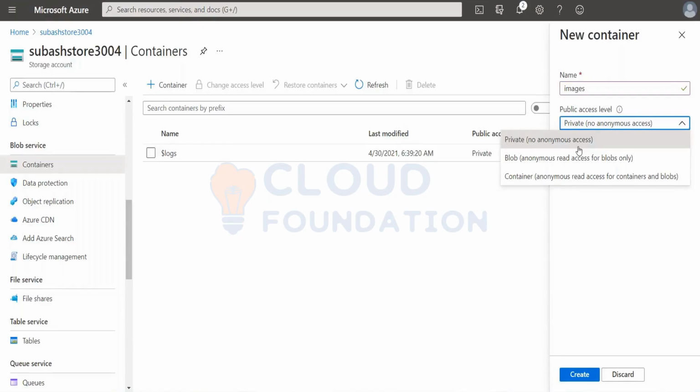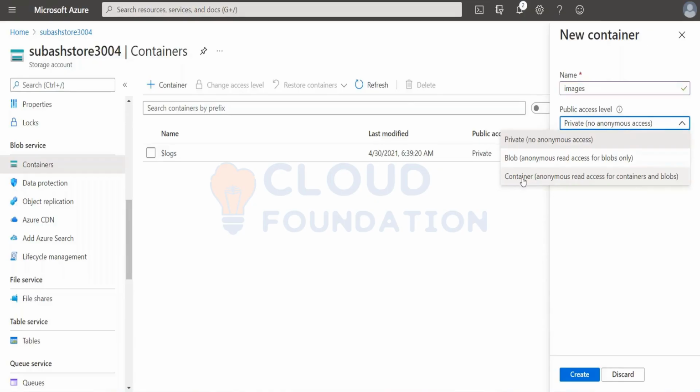There are a lot of other ways of securing this environment as well, which I will come to as I proceed further. But here, if you see, there are options of private or non-anonymous access. And you have options for allowing access to anonymous users for a specific file or for a bunch of files.